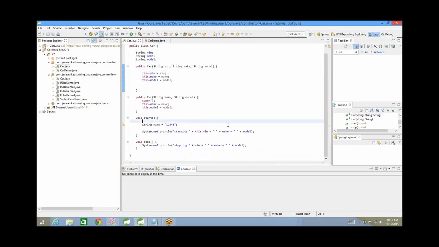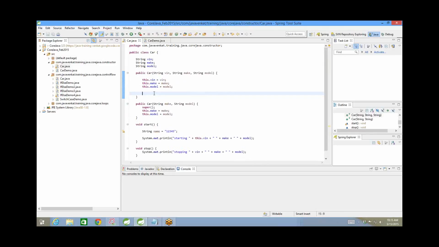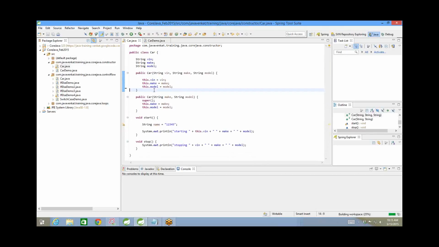Venkat, I have a question. Absolutely. Now suppose you have a string VIN instance variable created here in the class Car. Now I want to use this value of the VIN number in the Car demo. So is there any way that the this keyword will help us fetch the value there? I mean, the this keyword is only respective to the class. Can we pass the value from class to class? You cannot. No, you absolutely can't, Rohit.